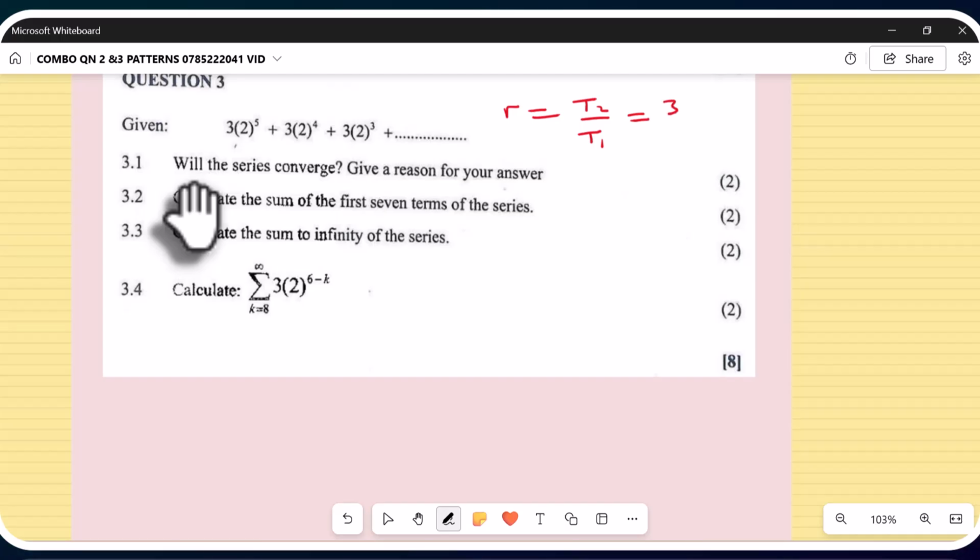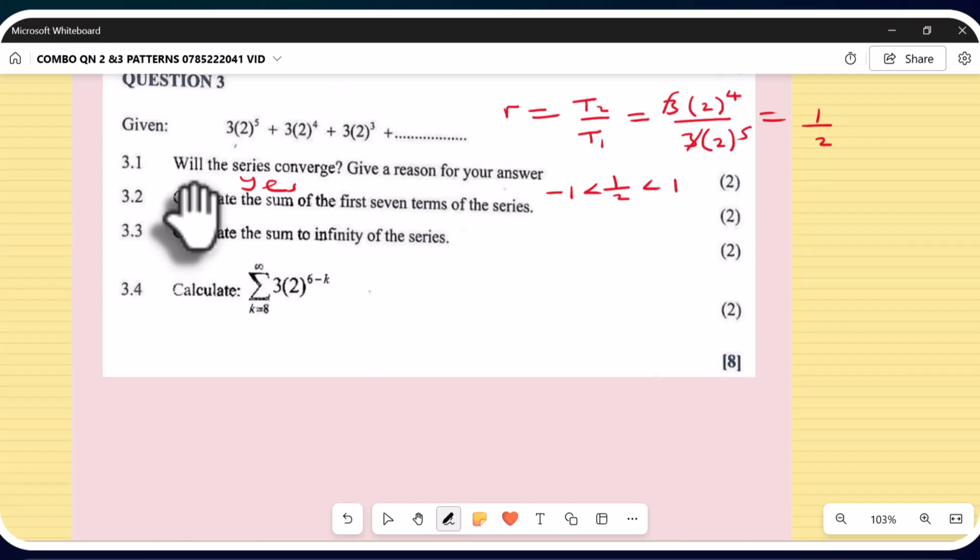You can check well. Then lastly, they say calculate the summation from k equals 8 up to infinity of this one here. Pay attention, please. We check what we had here. They say the sum of the first 7 terms. Now here we're starting from 8. And we know we have the sum to infinity, this number here, which is 192, right? So there's something to use here. We should note that actually our sum to infinity.